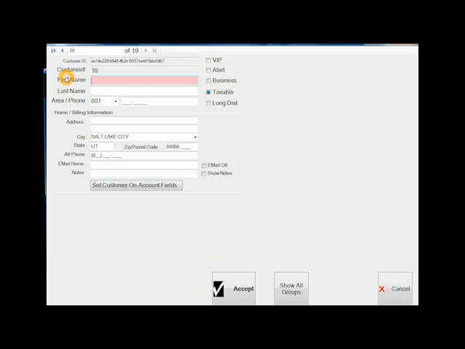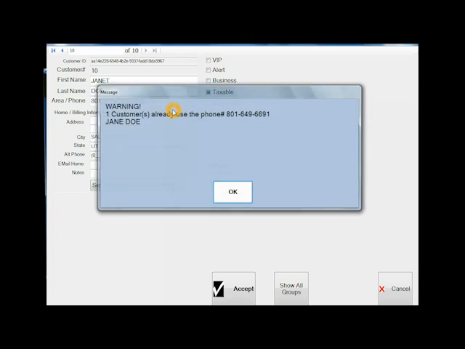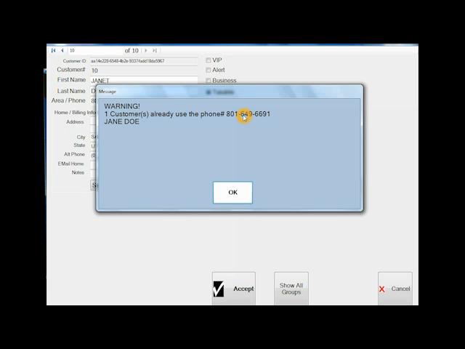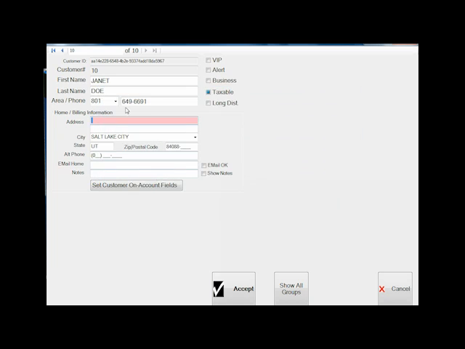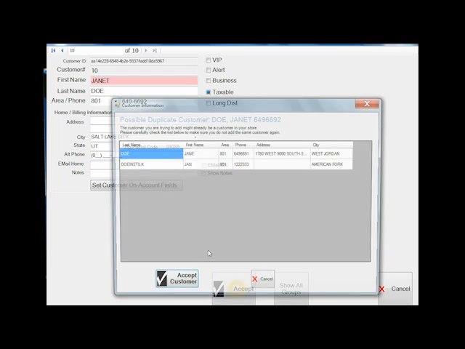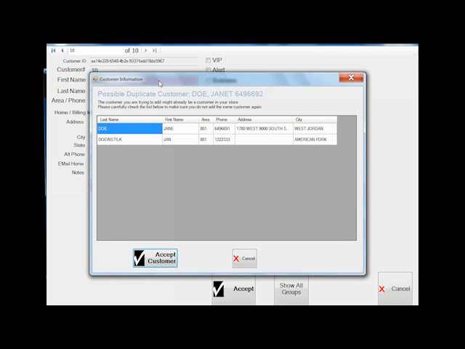Jeanette Doe, 6496691. Uh-oh. First it warns you that there's already a customer using that phone number. But Janet is sly, so she changes it off by 1 digit. Aha.